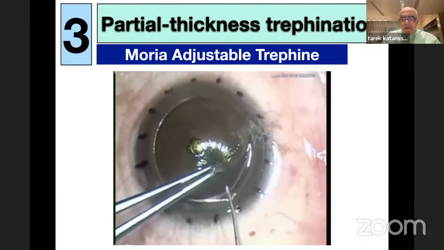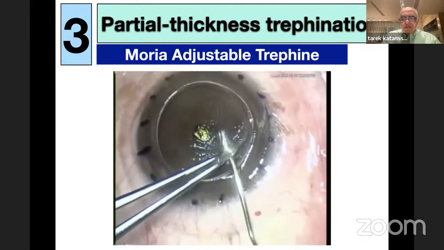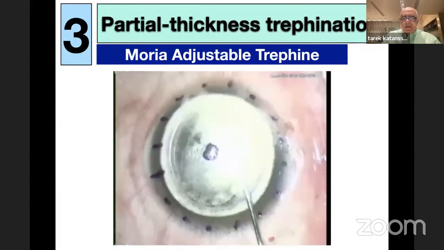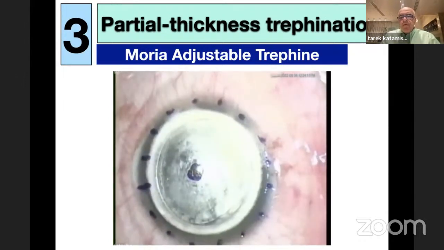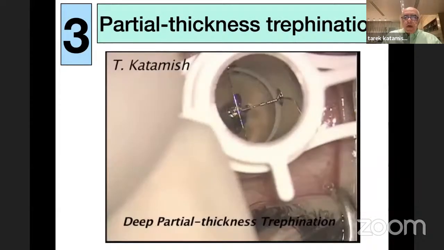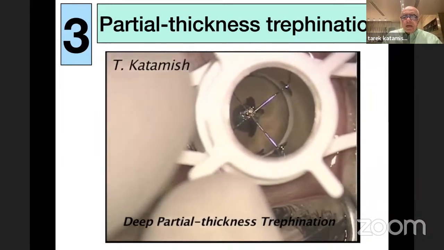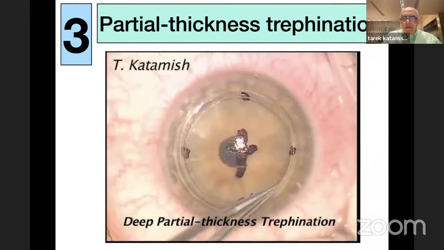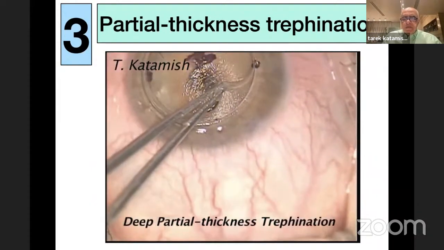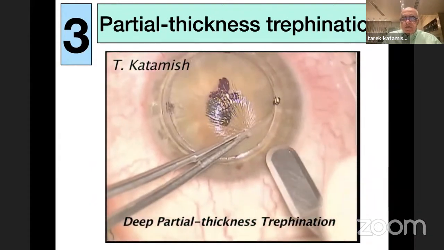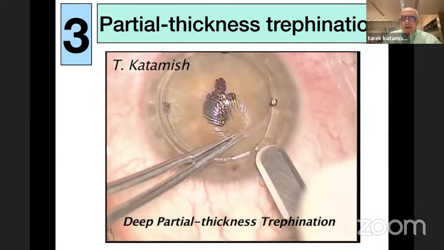And as you see, it is very deep trephination, and you will go on doing the operation and getting the big bubble according to your calculation. So you have to know your trephine very well, and you have to know how to use it to make a very deep trephination according to the patient's corneal thickness at the site of trephination. So after making your calculation, you go to the patient and you start rotating the trephine, and you will see now that the trephination is very deep. This is a very important step in doing big bubble DALK.